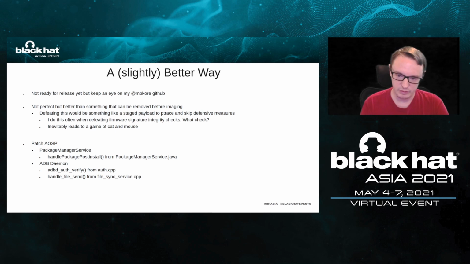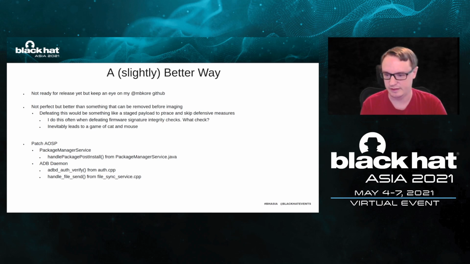But I'm by no means a seasoned Android developer. So during this talk, if any of you have had the thought, there's a way better way to do this, sweet. You're part of the reason why I submitted to this conference. These are the areas of AOSP that I've decided to patch, but I'd be really curious to hear from anyone else if you have other ideas of different methods that can be used or different locations that we can apply patches in, that kind of thing. I'm very interested to hear that, and my contact information is at the end of the slides.